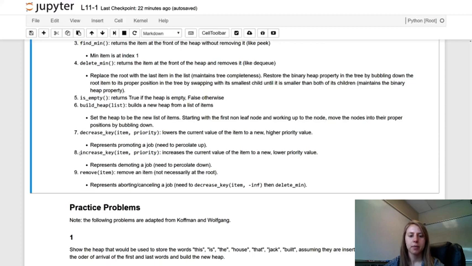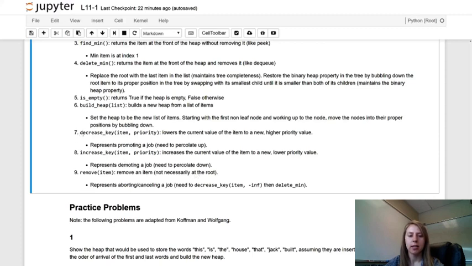Increase key is going to increase the current value of the item to a new lower priority. So this would move an item in the queue further away from the front, more towards the back of the queue. And then remove an item would be to remove any item in the heap, not necessarily removing the min key at the root.